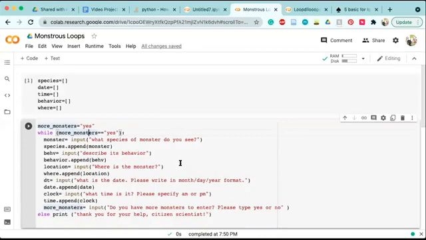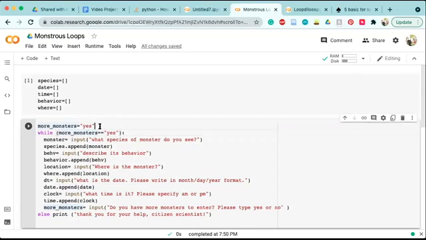So say we have a tourist and they see multiple monsters at once. Well, it is much more convenient for them to continuously be able to input data about the monsters they see than to have to open and close an app or restart a program. So here we have a while loop.